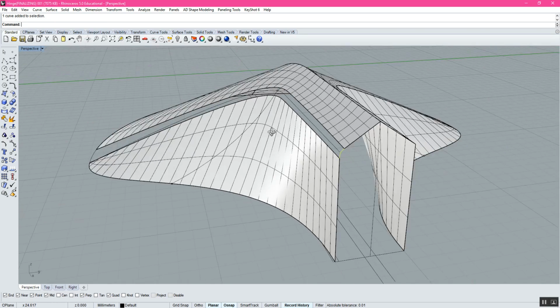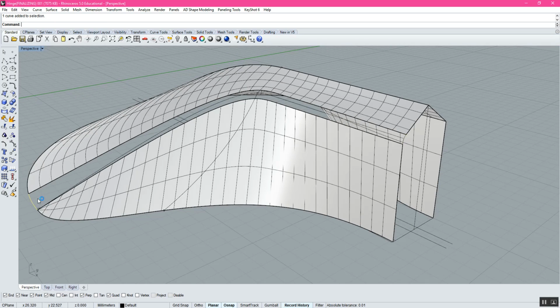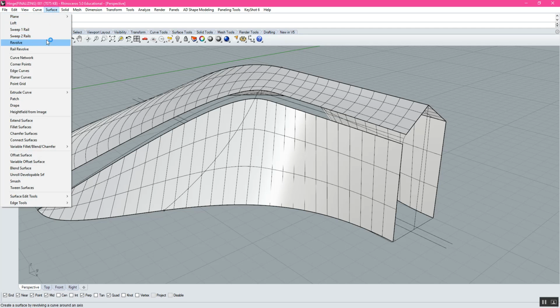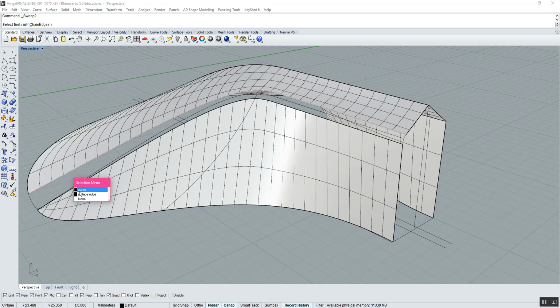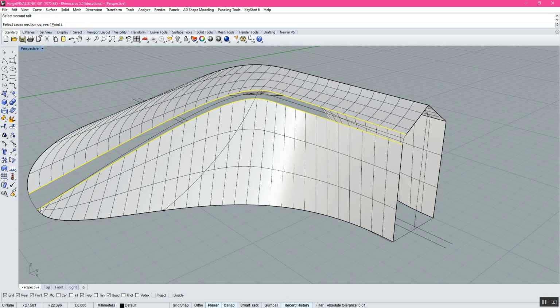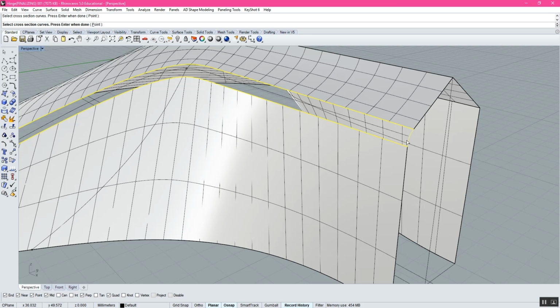Nice. And then I still have this one down here, so we can do a surface sweep 2 rails. Not revolve. Surface, sweep 2 rails. This rail, the edge, and this rail being the edge too. This, which we know is nice and continuous there, and then this guy.